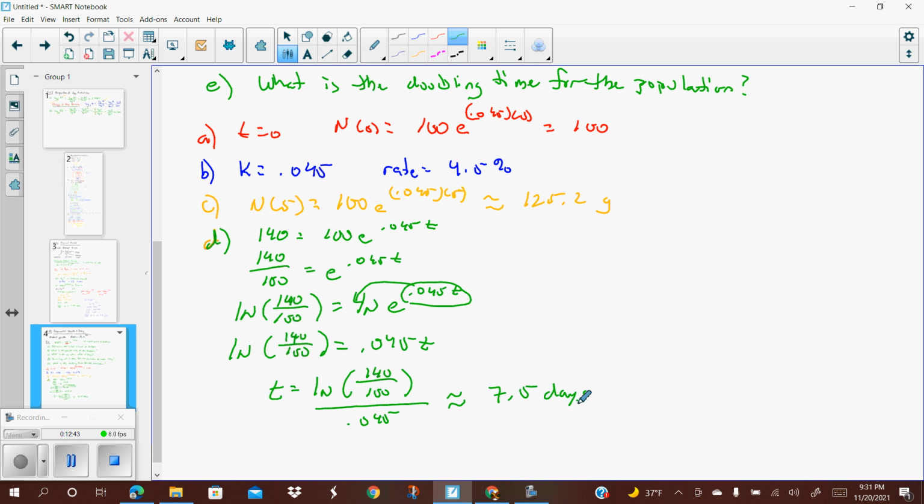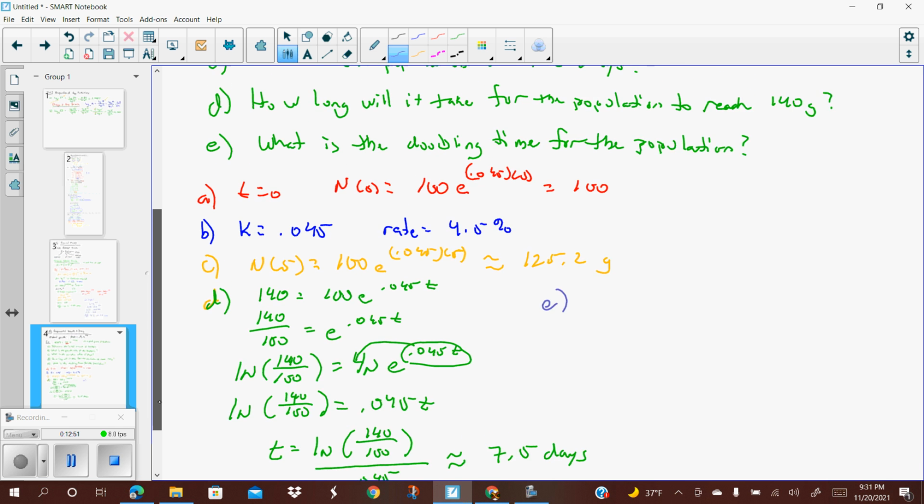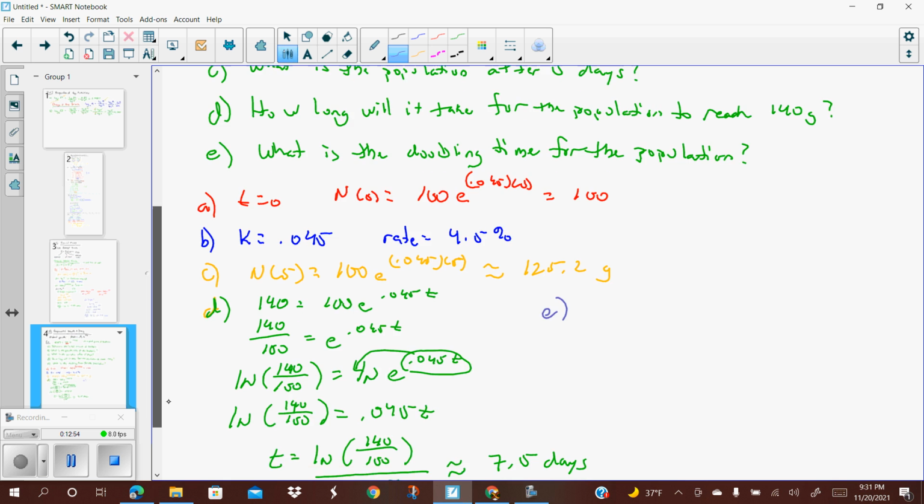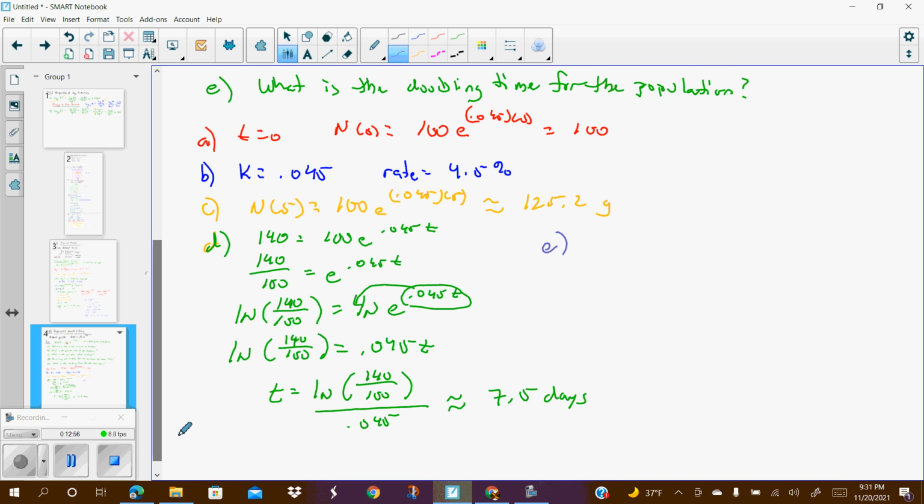And then part E, I believe, was how long it was going to take for it to double. What is the doubling time? So we're doing exactly the same process. We now want it to double. Well, they actually gave us an amount this time, which was the 100 initial population. So, of course, 200 is doubling. You don't really have to put that stuff in, but it's probably better here just so you don't make any little mistakes.